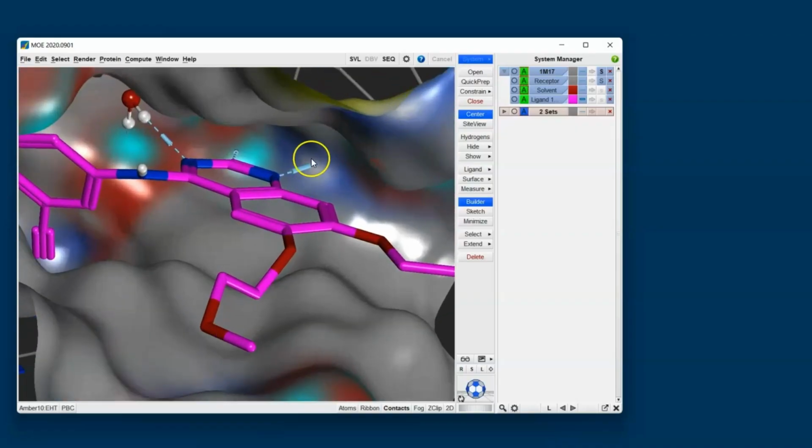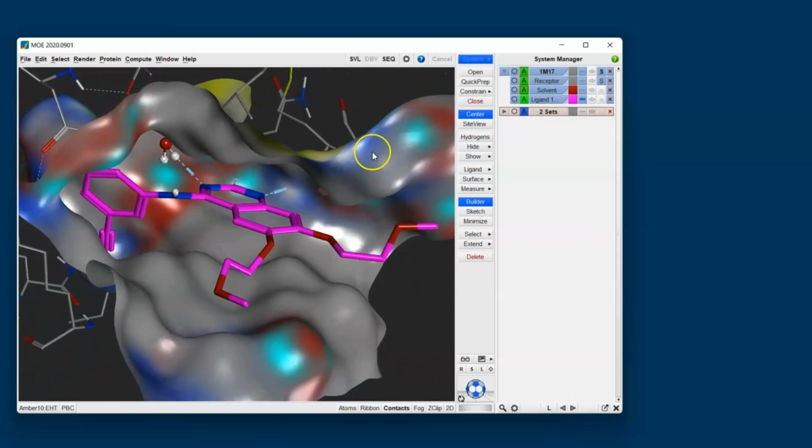Deep in the back of the pocket here we see a white patch which represents polar hydrogens. In this case the ligand has utilised this hydrogen bonding opportunity. But conversely I can see many cyan patches around the mouth of the pocket. The cyan represents lone pairs, and these are unutilised opportunities. The ligand does not currently utilise these interactions. So that's another clue that perhaps we could target one of these lone pairs.